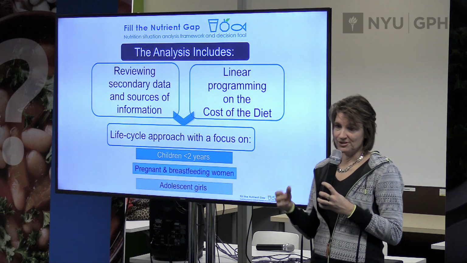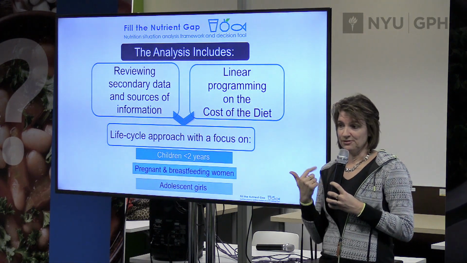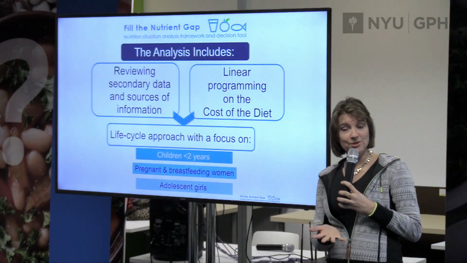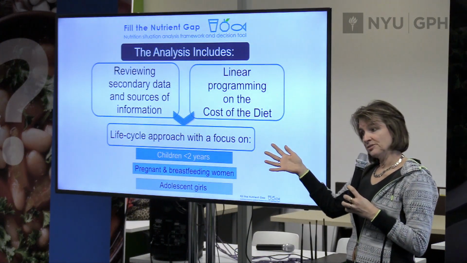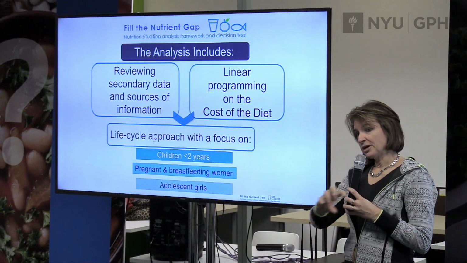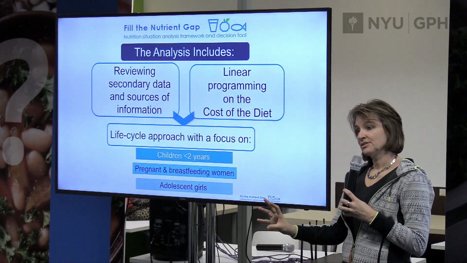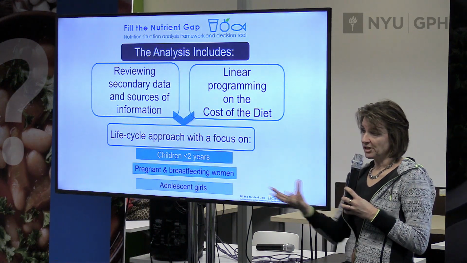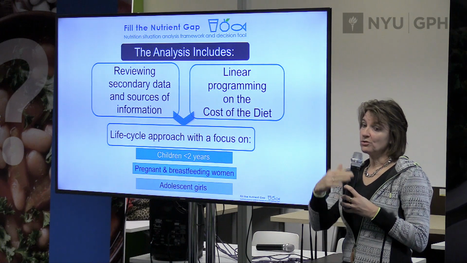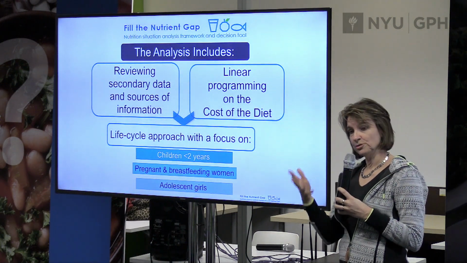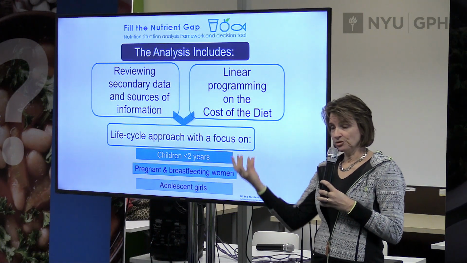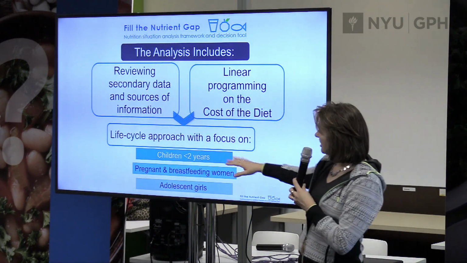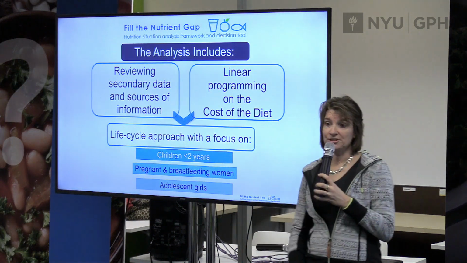We say, okay, there is a breastfed child, 1 year old, there is a lactating mother, there is a father, there's a school-going child and an adolescent girl, and each of them has a certain nutrient need. Then food prices and food composition go into the tool, and the tool will select a diet based on these local foods that at the lowest cost meets those nutrient needs of all those people in the household. And that cost we then compare to what people can afford. And we do that with a life cycle approach, as I said.